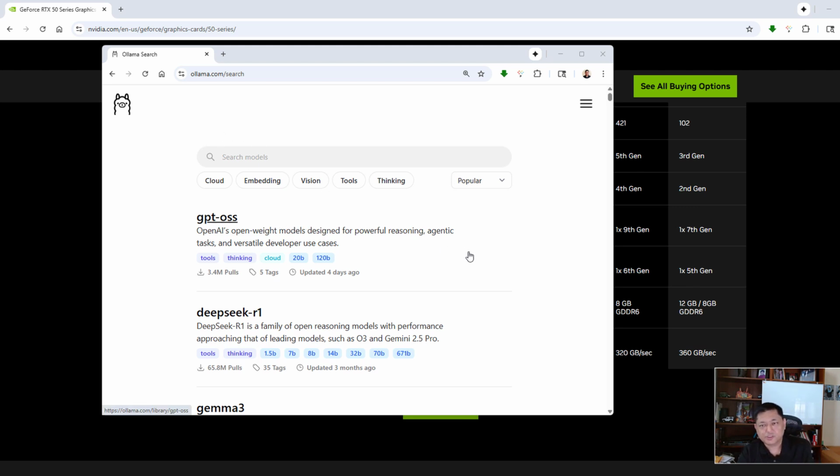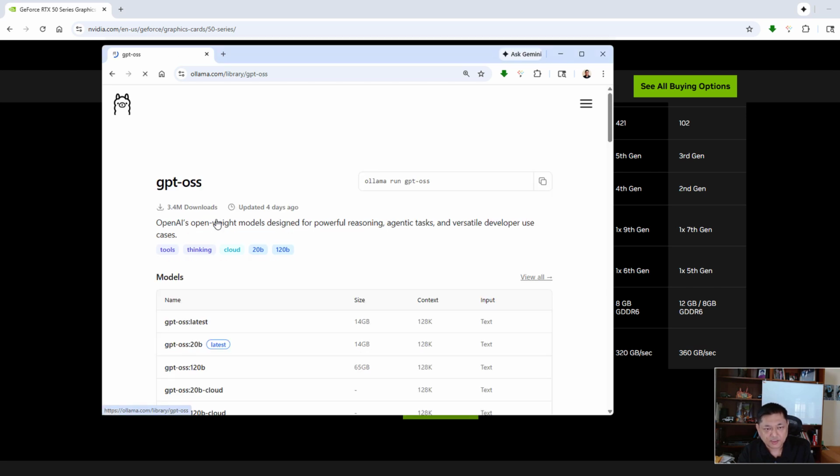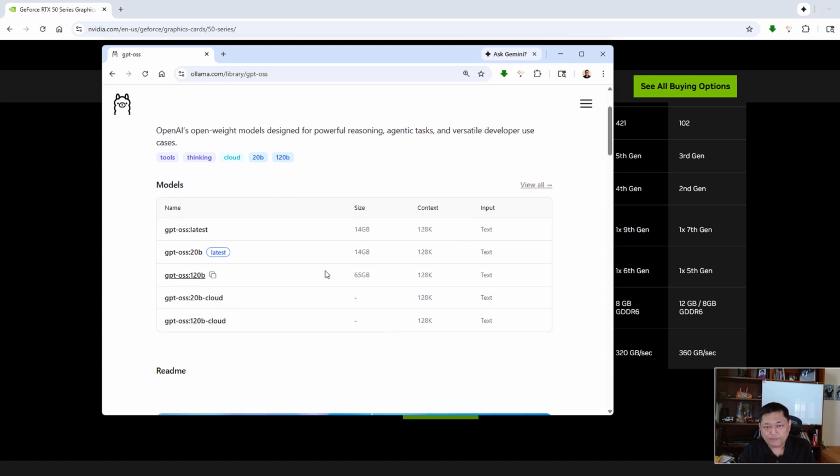One thing to understand is how much GPU is needed. Let's take an example, GPT-OSS, the OpenAI one. You can see the size here. This is what I was testing with, GPT-OSS latest: 14 gig.